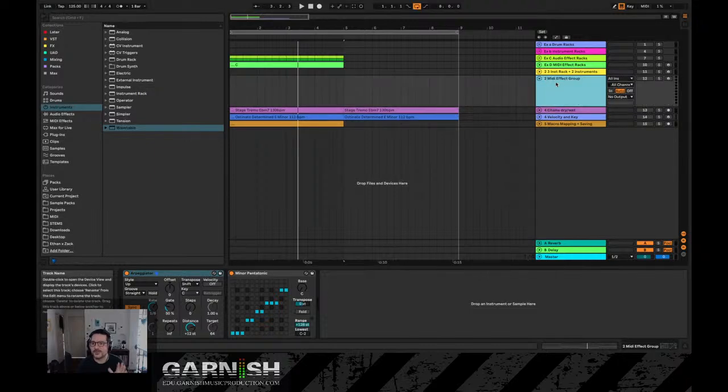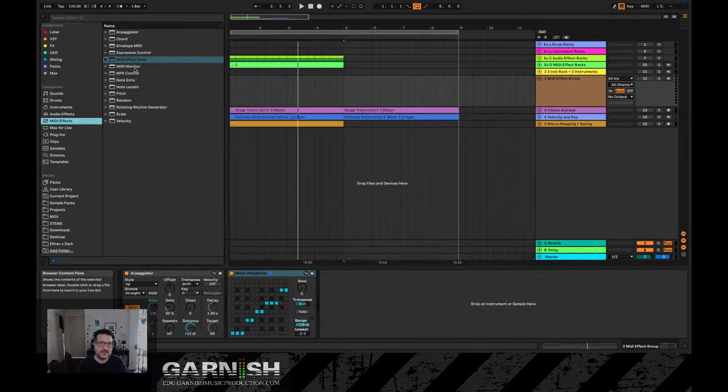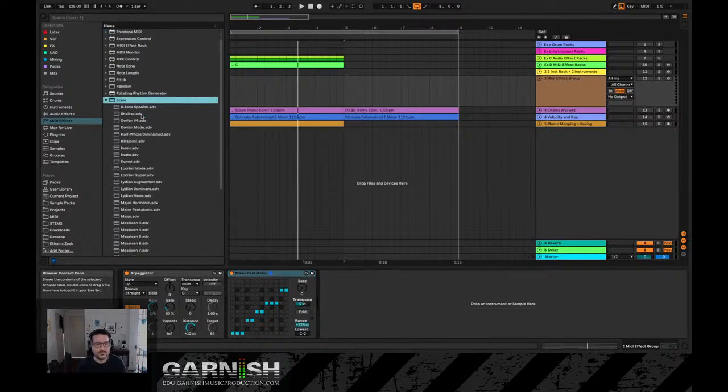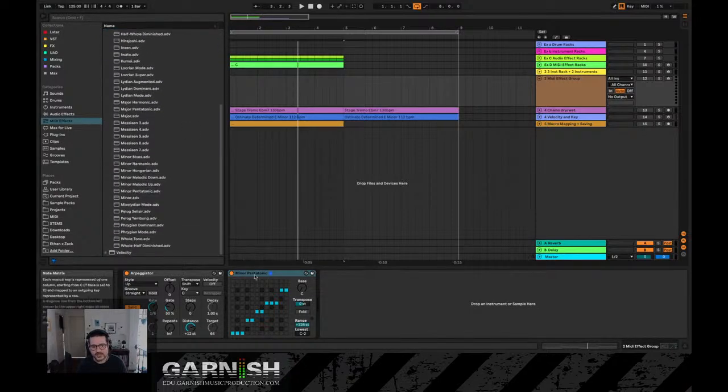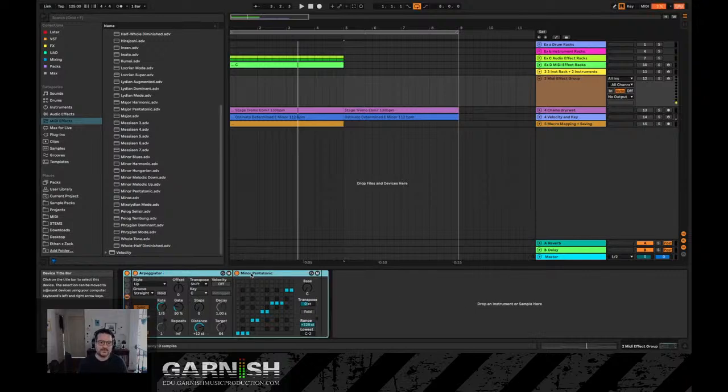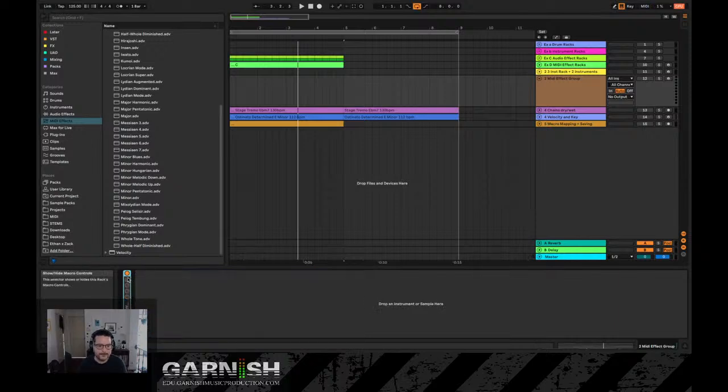So again, let me give you another demonstration of this, where it says arpeggiator and the minor pentatonic. Just want to give you an example of what I did earlier. I went over to the MIDI effects and I literally just grabbed the arpeggiator and dragged it down here. Then I went to the scale folder, grabbed the minor pentatonic, and dragged it on here. If I want this MIDI effect as a group or a rack, all I have to do is highlight both of these, hit Command G, and there it is. My own custom MIDI effect rack.